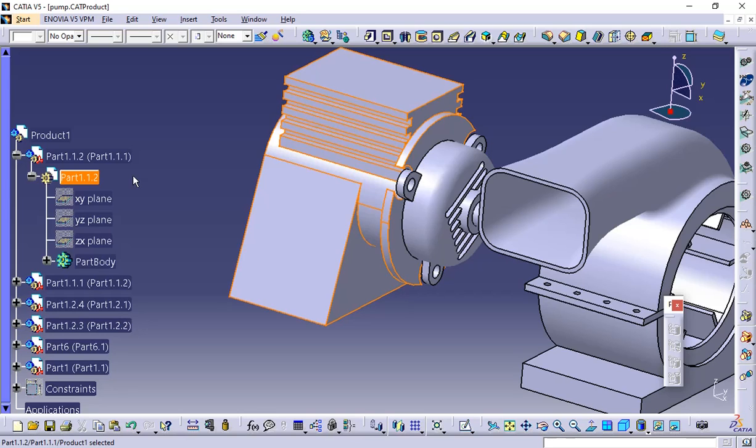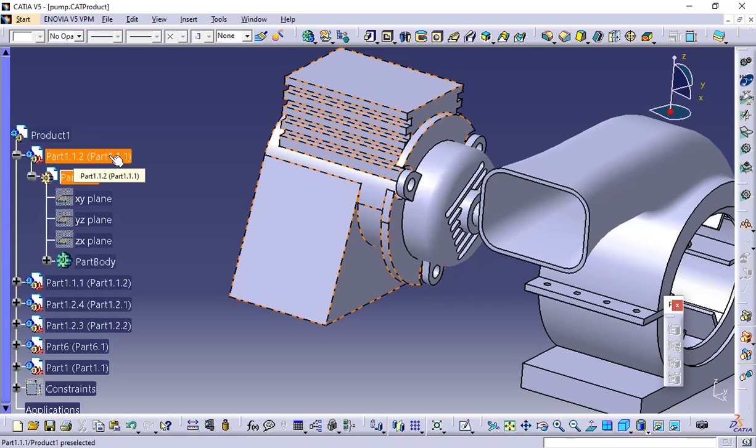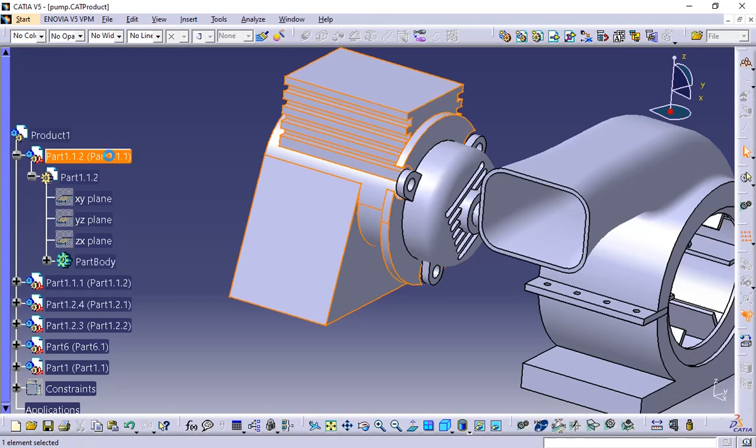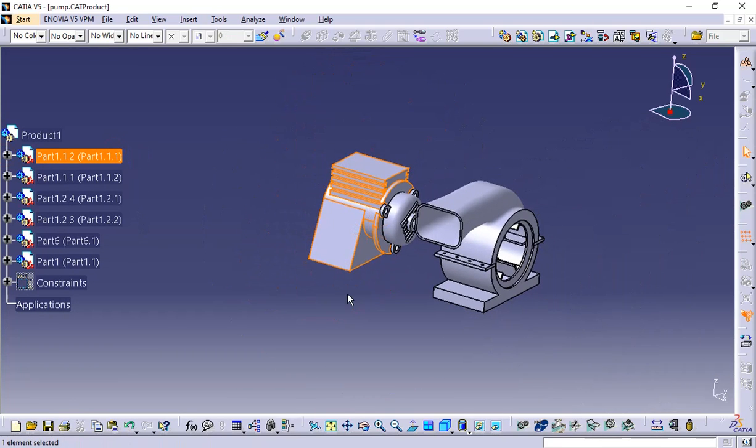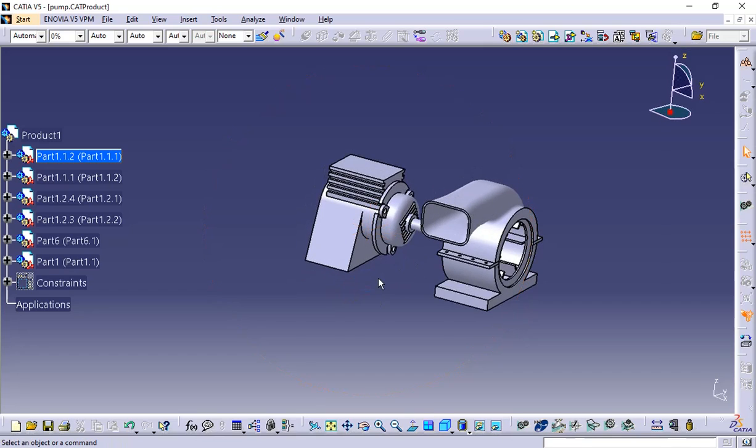After completing your modifications, you can click on this part and component, then minimize, and you will automatically be redirected to the main assembly design workbench. So this is how the editing of components works.